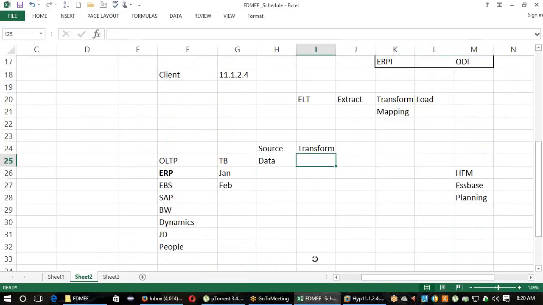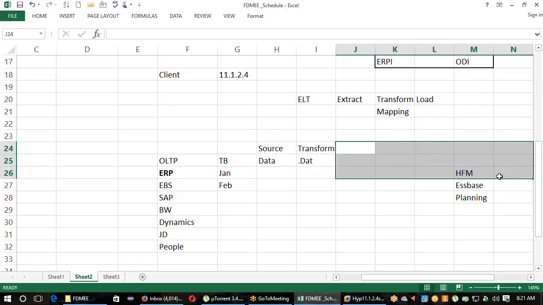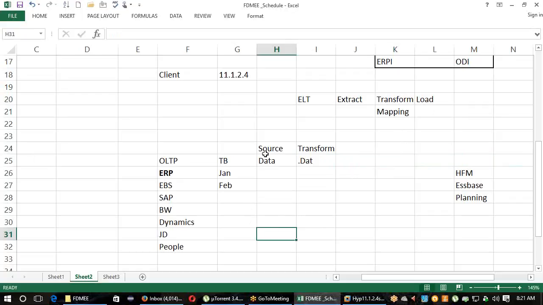So this is a data file, a .dat file, for the HFM application. Then you can load this data into your required HFM application, right? This is the way you are exporting. Here export means we are loading into your target applications.